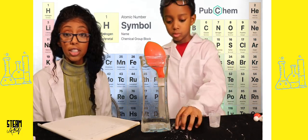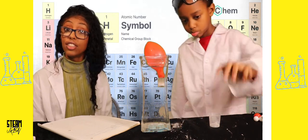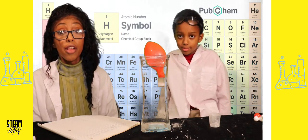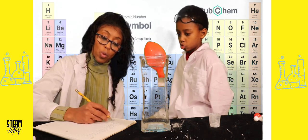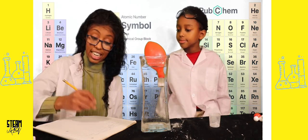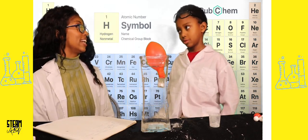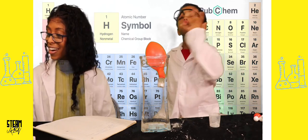So the periodic table, just like Izzy said, is an organized chart of all the elements that scientists have discovered, and it tells us a lot of information about each element. So let's talk about the elements we've been working with. First of all, let's talk about acid. When we say something is an acid, it usually has a molecule in it called acetic acid. Acetic acid is found in what ingredient that we used today? Do you remember? Vinegar. That's right. Vinegar has acetic acid in it.